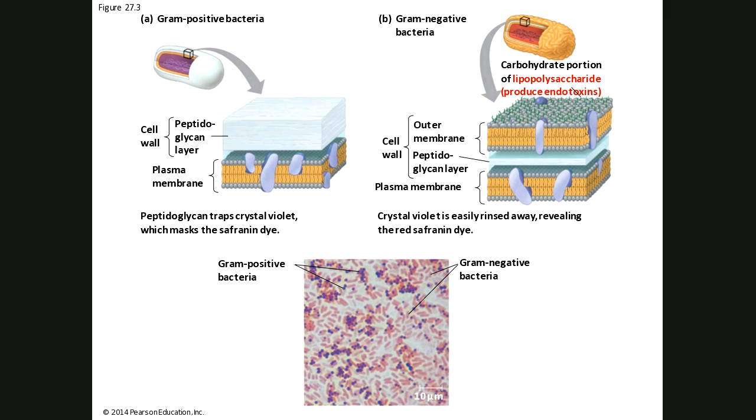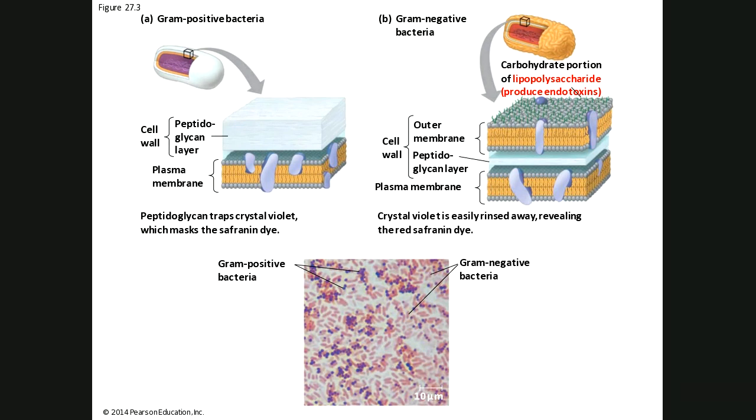Remember, the alcohol in the Gram stain shrinks the peptidoglycan layer. And since the Gram positive ones have a thicker one, think of it like shrink wrap around produce or whatever: the thicker the shrink wrap is to start off with, the thicker it's going to be at the end. The plastic that starts out thicker is going to end up thinner when you shrink wrap it, but not as thin as something that's very thin. So I guess when you make that stuff, you've got to balance that out. Makes sense, right?